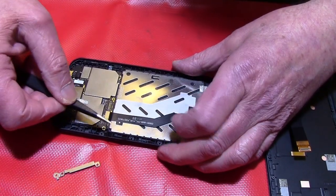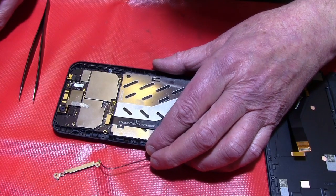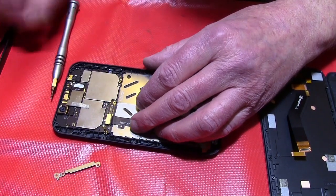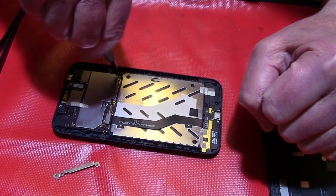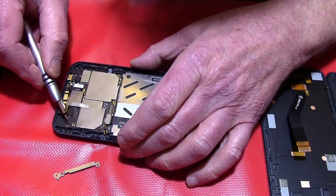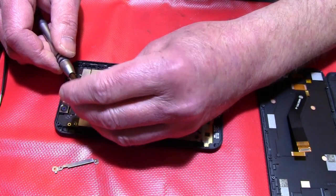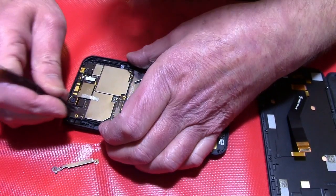Okay, now we will take out the part to the antenna, loosen it. Then we have some more screws. First we will loosen this connector. Then here is one more screw at this point, and here is one more screw. So the motherboard, or the main board, is fixed with 4 screws. So now you can take it out, the whole thing.